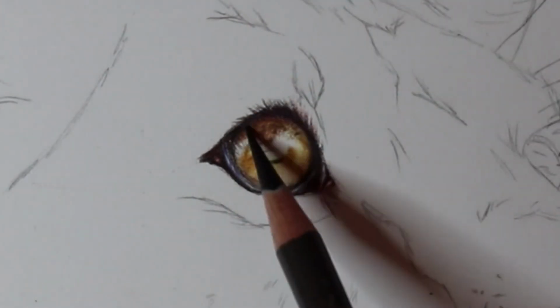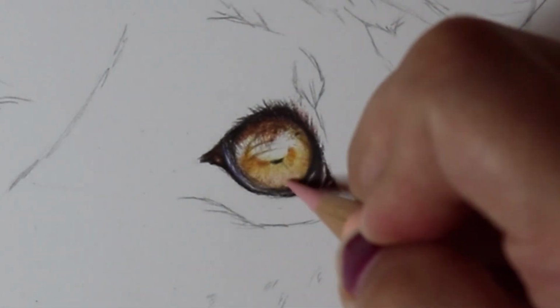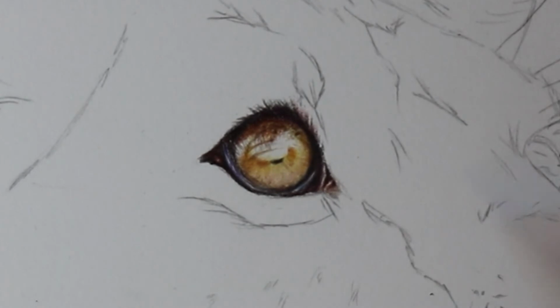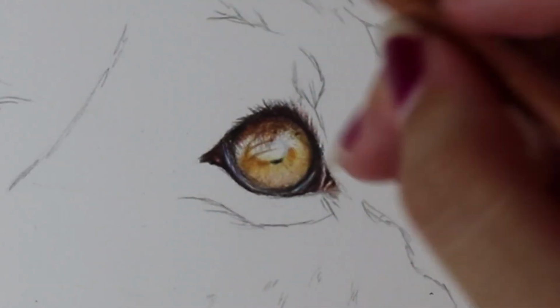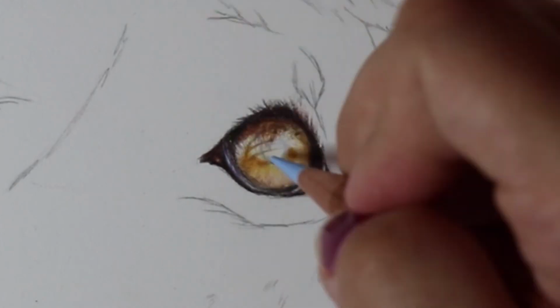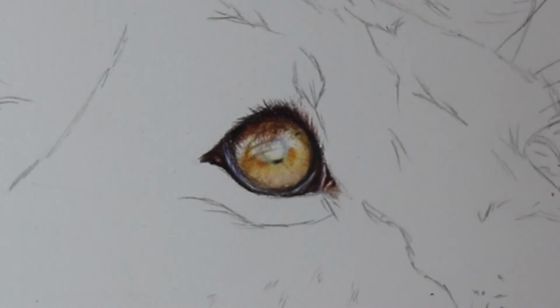I'm then using my dark sepia pencil to continue to add those shadow areas and those darker patches within the eye. I'm trying to get the top part of the iris really dark where you've got a really dark shadow overcast there. So once I've done that, then it's time to turn the attention to the highlight of the eye.